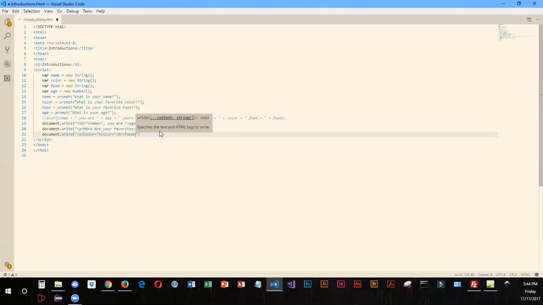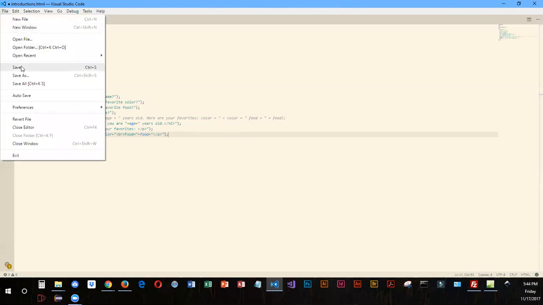Food equals, and then after the double quote, we're going to do a plus food. Plus, and now we have to add the closing P. So that needs to be in double quotes, because it is considered text. And then we'll finish off the entire line with a semicolon.